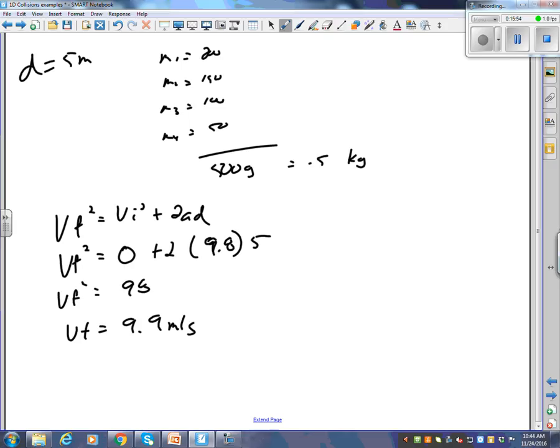That we came up with? What's that number? 9.9? 9.8? Oh, 9.8, what a big difference. Actually, it's 9.89. Okay, now part B says, what is the total momentum when it hits the ground? P equals mv, the mass is 0.5, and the velocity is 9.9, and Joel has a question.